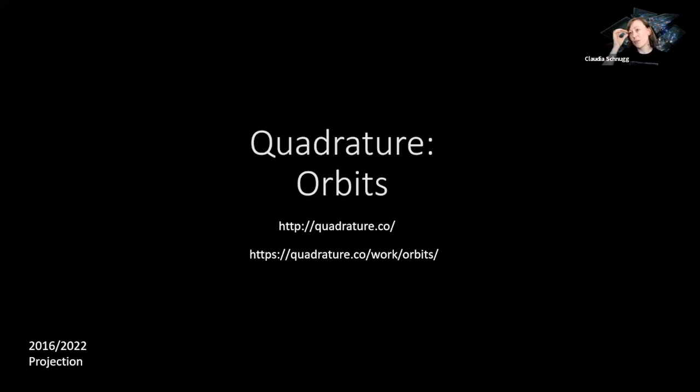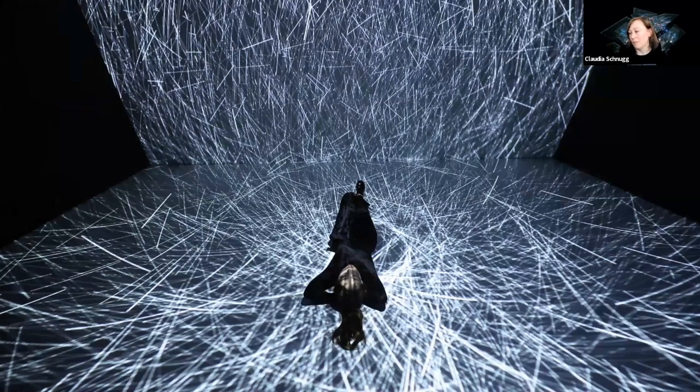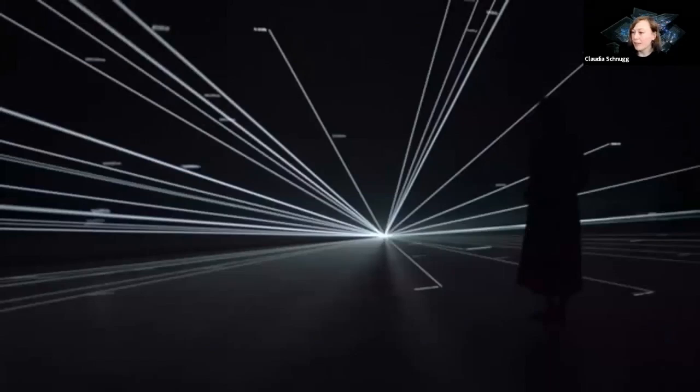And the last piece I wanted to show here, and I wanted to refocus after the three episodes on cosmological elements, is another piece by Quadrature, Orbits, because I find this is very close to these moving light images and this immersive space that also links back to Clyde Lind's Spectral Wind. So what they created is actually an immersive projection space with sound, where they track space debris and satellites around Earth. This is how we showed it in Shanghai, and here's a quick video.